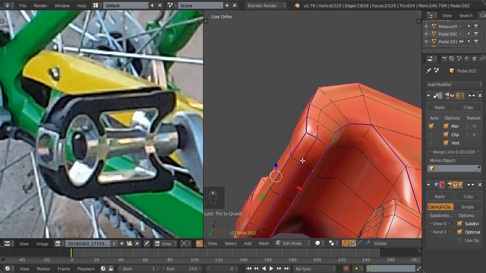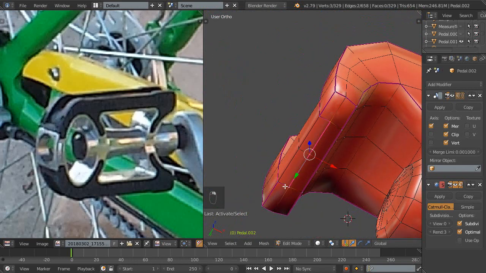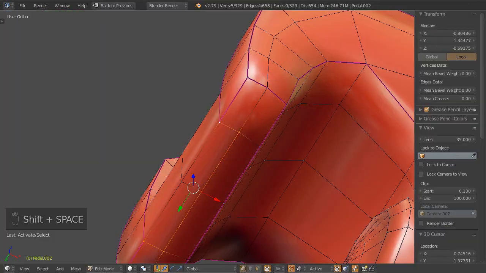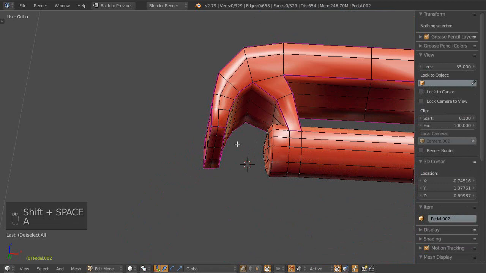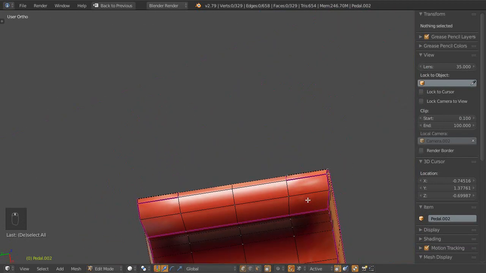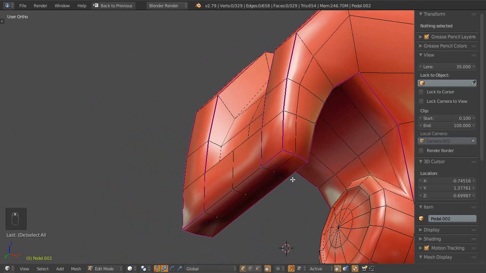I can get rid of this crease. It doesn't look right here a little bit, huh? That's fine. Control 3.